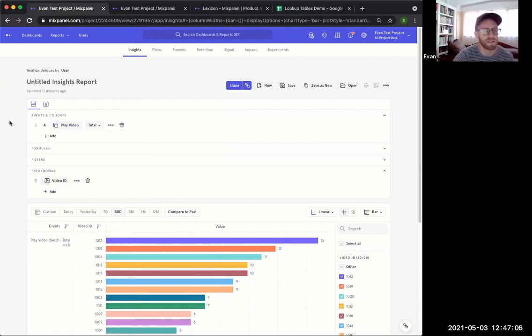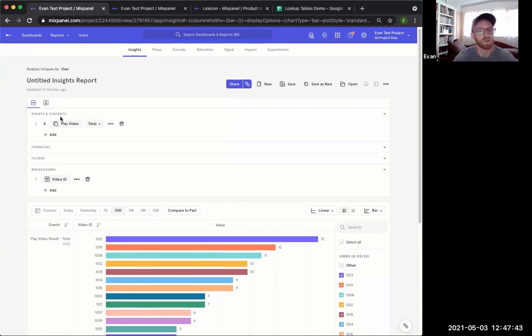So in this example that we're seeing right here, I have this sort of dummy data project where I have a play video event. That play video event has my video ID. And let's say, in this particular example, I've done my implementation, I've sent in my video IDs, but I'm realizing I actually also want the video category and the video name, but this data is already in my backend table. Rather than starting from scratch, I want to figure out some way to import the data from my backend table and use that data in Mixpanel.